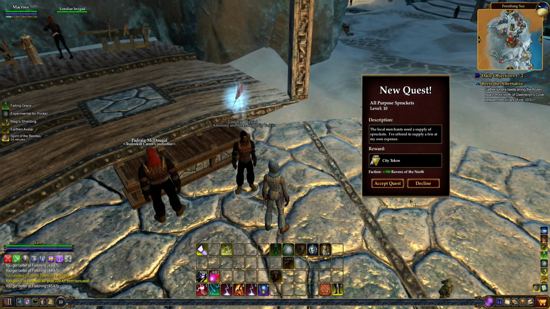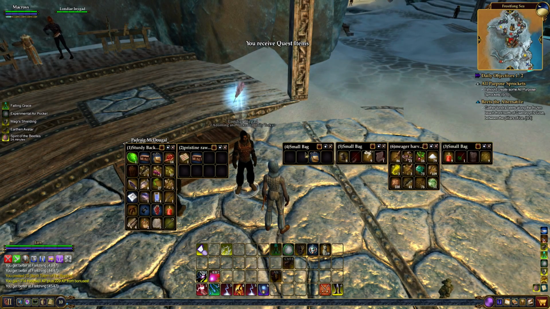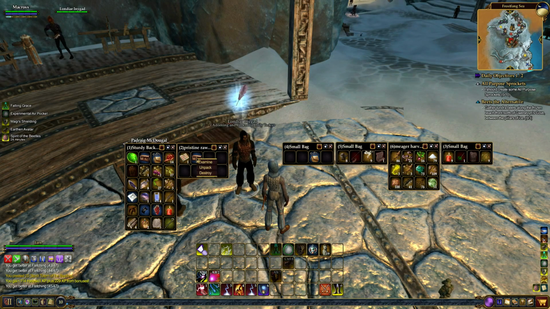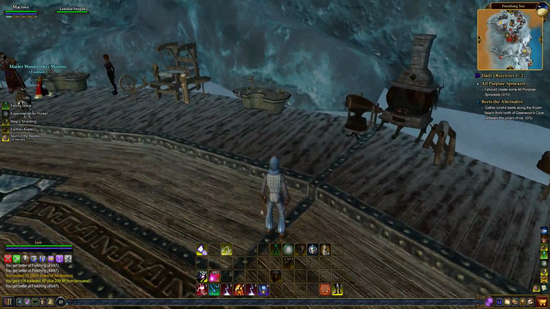So you go through and accept the tinkering. Notice we will get reputation with the city. Okay, so if we go into the pocket, you'll notice that he's given us this box of tinkering materials. Right click on it, left click unpack. That gives us the components we need. We do not need to learn a recipe, he's taught us it already whilst we're doing this work for him.